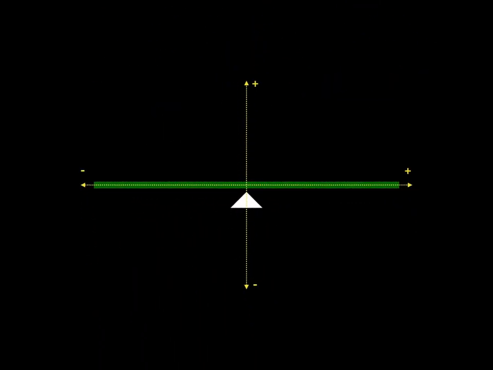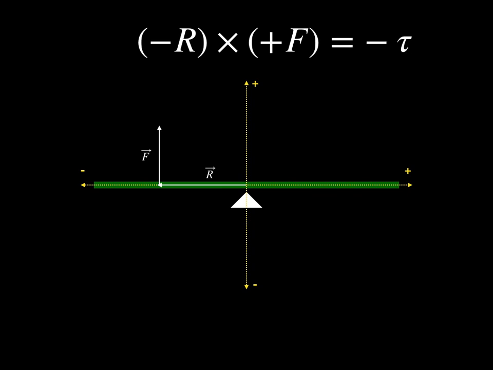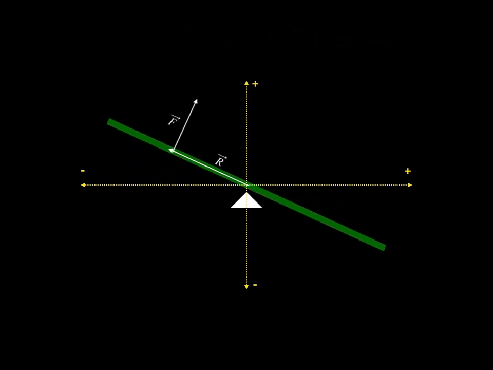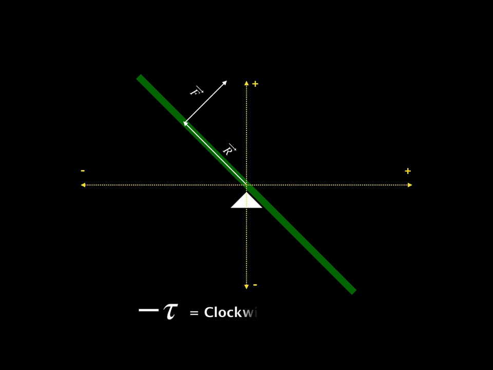If we look at a force supplied to the other side of the pivot, we again extend along the object first, and then supply the force perpendicular at the end of the lever arm. In this scenario, we have a negative lever arm multiplied by a positive force, which will produce a negative torque. A negative torque therefore causes a clockwise rotation. In our final scenario, we move again along the object to the left of the axis, but this time the force is produced at an angle.